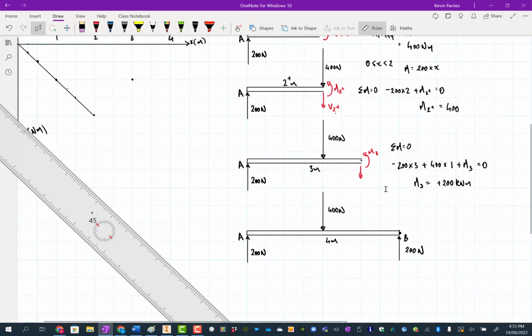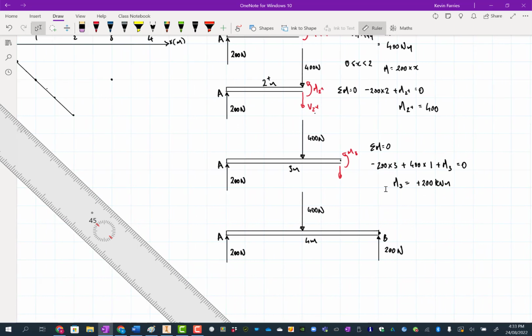Now we're going to go right to the end. So pretty much at B, you'd actually have to be just a little bit short of B, probably. We'll call this 4, a little bit less than that. So I'll just take off the end, so we know we're just taking a section just before B. Same forces again, shear down, remember, sagging positive, up, left, down, right.